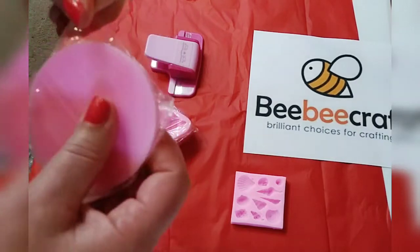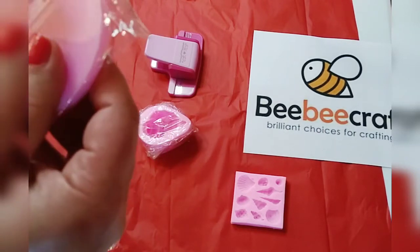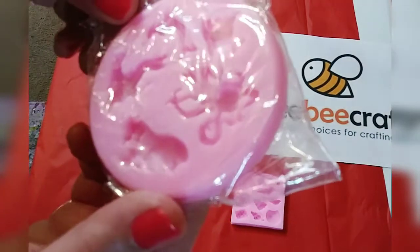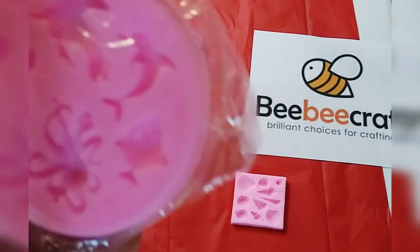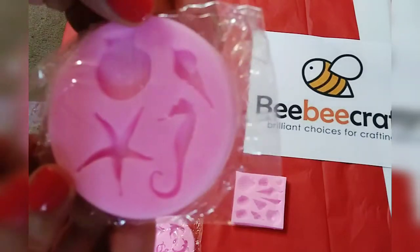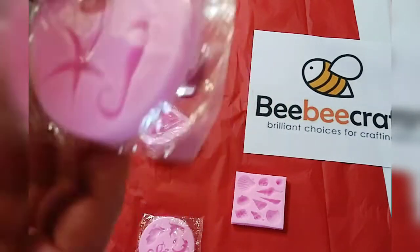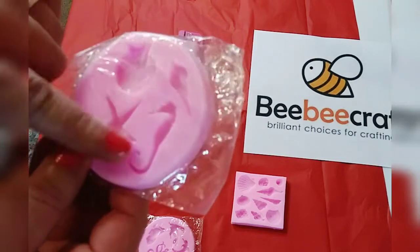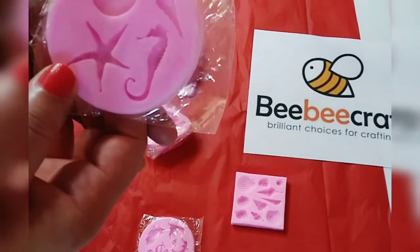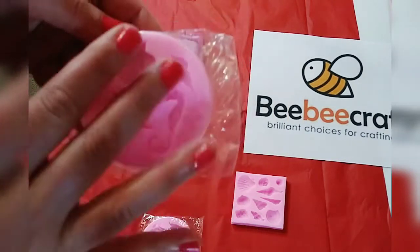Then let's open this one up. You get that really cool octopus there — this is so cool. And oh, this is so cute — a little seahorse, a little starfish, and some other different shell pieces. So you can use these for jewelry. I do my resin art with them. If these are smaller pieces maybe I will add them to a painting — it's like a mixture. I could use these in my fluid art, and I could also use them just for resin art if I want to make jewelry, or just give these as little gifts.